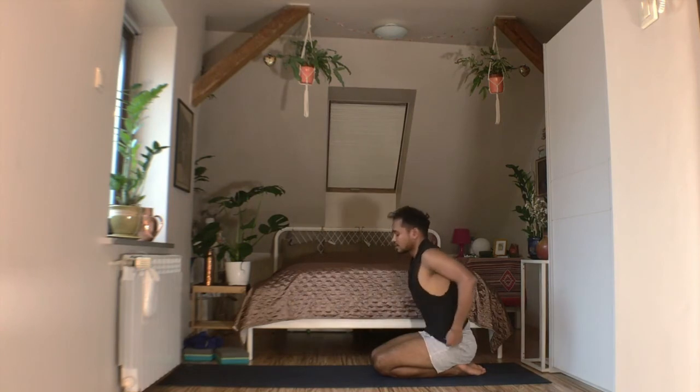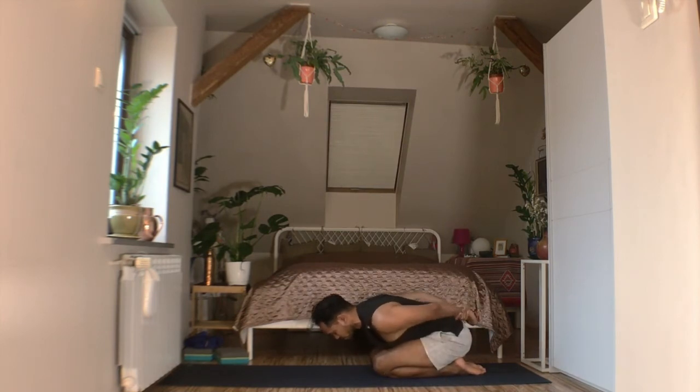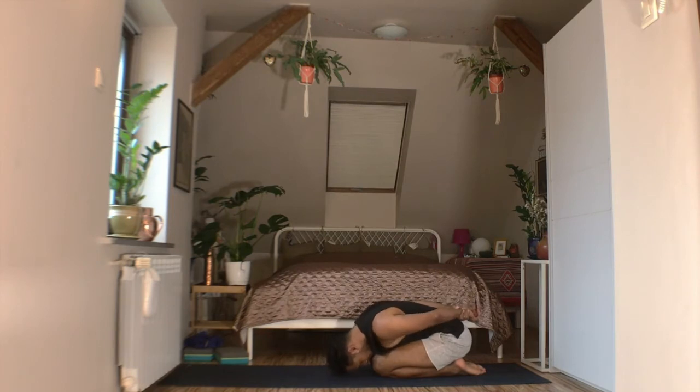Take your time. Whenever you're done, slowly find yourself down in Balasana. Your hands can be behind your back, holding on to your left forearm or your wrist with your right. Shoulders away from your ears, dropping the head. Allow your breath to relax. Observe the sensations in your arms, shoulders, feeling any sensations in the head space due to the rush of energy and blood.